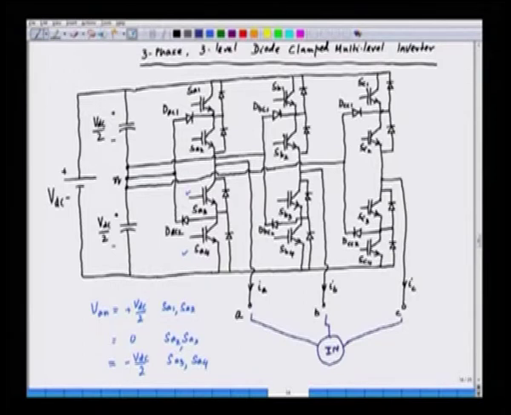So, when we apply this to an induction motor, we can have a lot of possibilities. We have in fact here 12 switches, so 4 in each leg, SA1, SA2, SA3 and SA4. So, per phase we have 4 IGBTs, and for 3 phases we have 12 IGBTs. So, what we do here is that when all the phases are switched, we get some space vector.